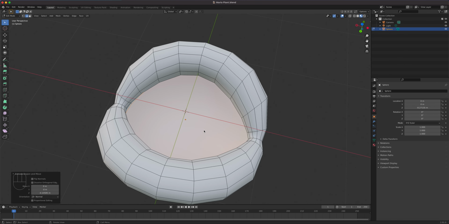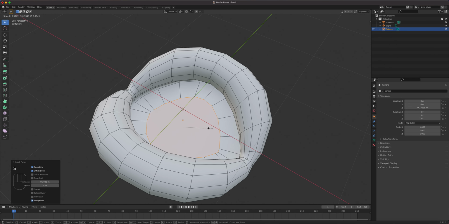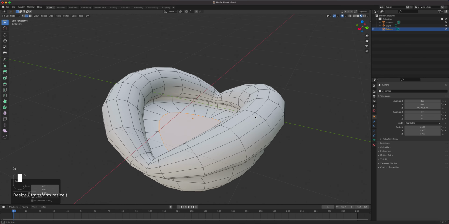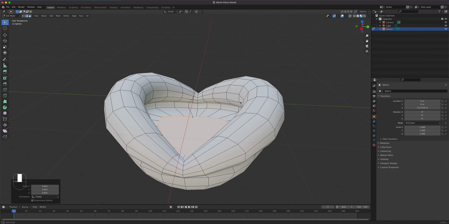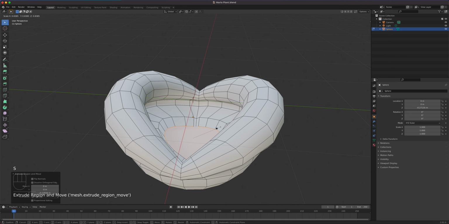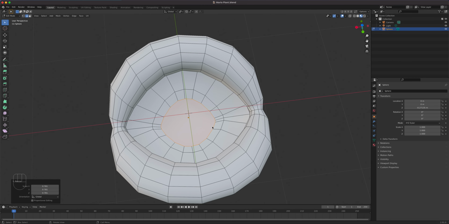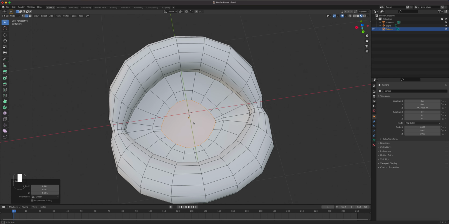And then I will press I right here. So I think this is a good spot to scale it a little bit more. This will be the gums where we can stick those teeth. Okay. And then I'm going to lower this a little bit, G and Z, grab the Z axis. So I'm going to press E now to extrude this down and then scale it a bit. So it kind of went in, right? I'm not going to create a hole for the mouth and whatnot. This is what we're going to use for the tongue, right?